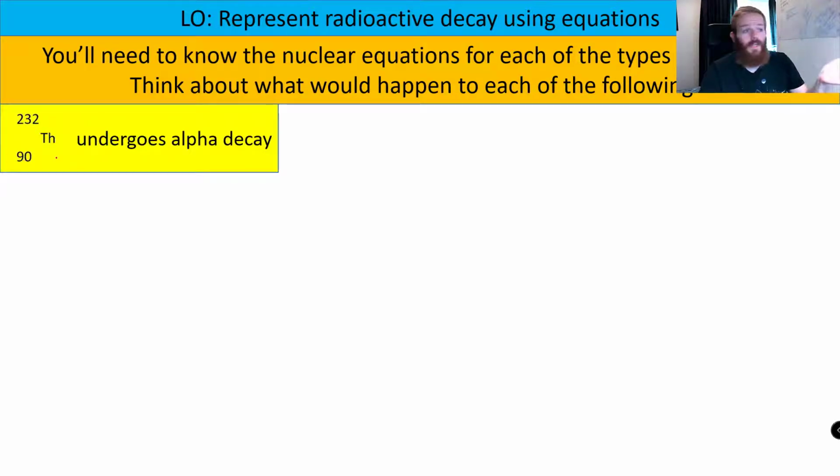So TH, by the way, if you look at the periodic table and you look for something that's got an atomic number of 90, that's the way the periodic table is arranged, by atomic number, as in how many protons has it got, then you'll find that that substance is thorium. Okay, so it's got the symbol TH, so this is thorium. We started off with thorium.